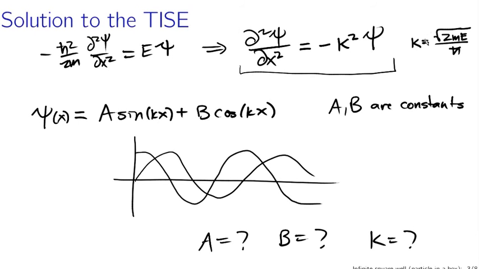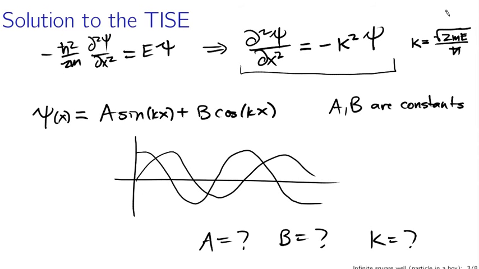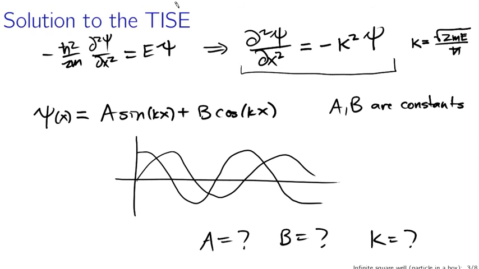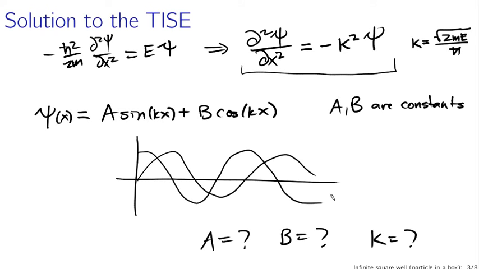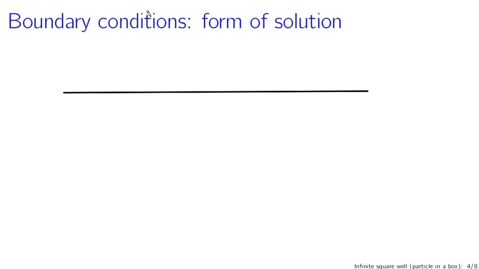We know k in terms of the mass of the particle that we're concerned with, Planck's constant, and the E, separation constant, we got from deriving the time-independent Schrodinger equation. While that might be related to the energy, we don't know anything about these things. These are free parameters still. But we haven't used everything we know about the situation yet. In particular, we haven't used the boundary conditions, and one thing the boundary conditions here will determine is the form of our solution. Now, what do I mean by boundary conditions? Well, the boundary conditions are what you get from considering the actual domain of your solution and what you know about it, in particular at the edges.